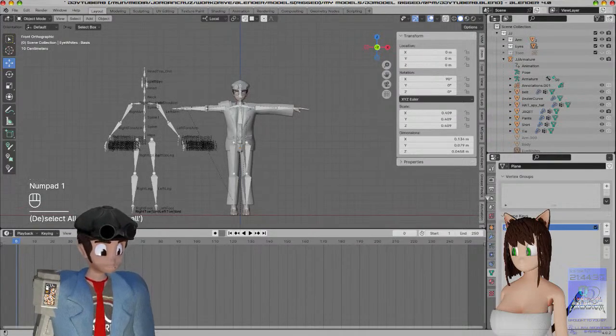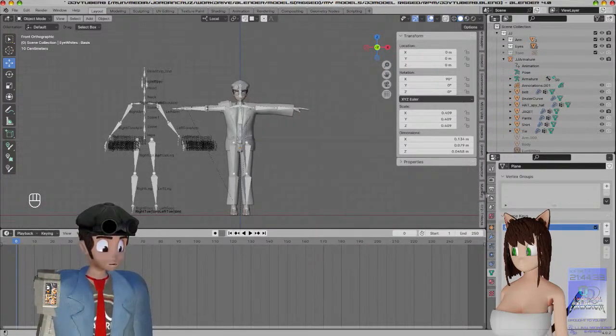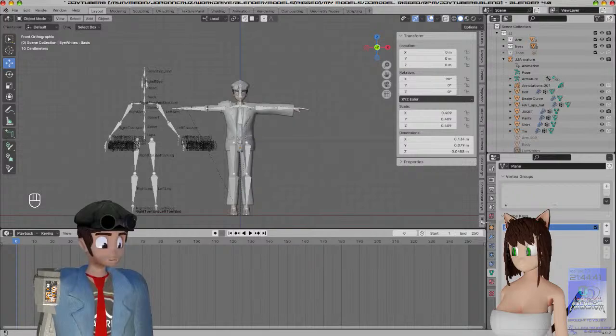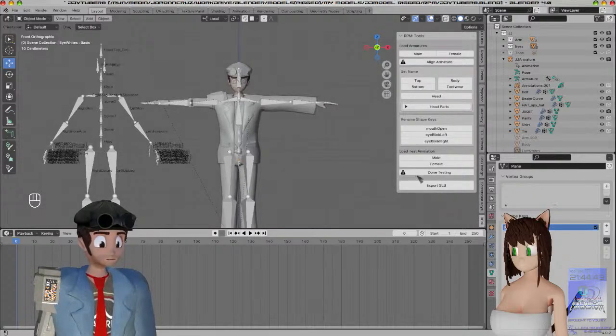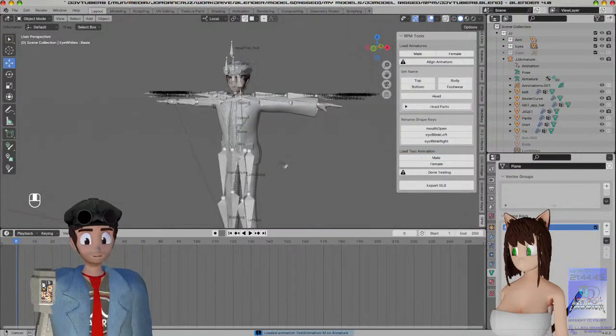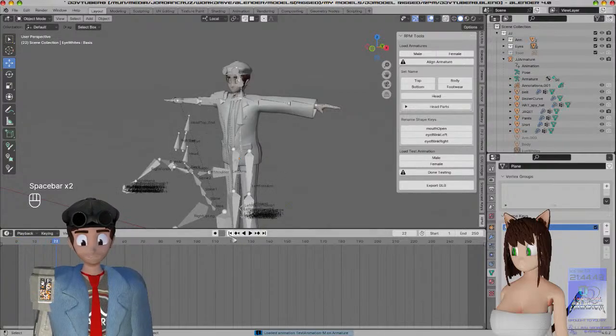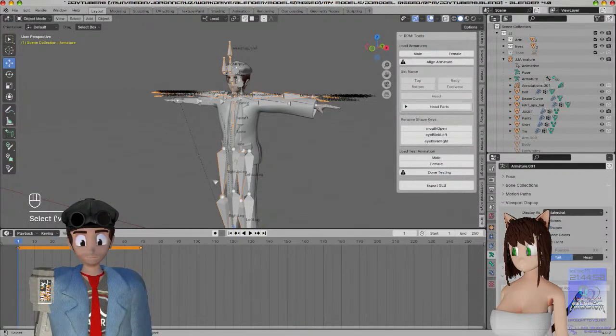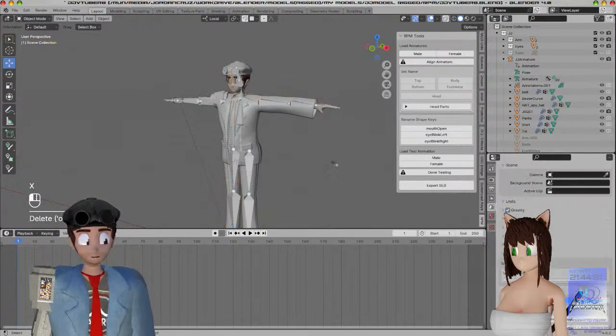Alright. Where do I go with this? Let's do a test. This is not what I meant. I'm going to delete this armature. Let's test this armature.